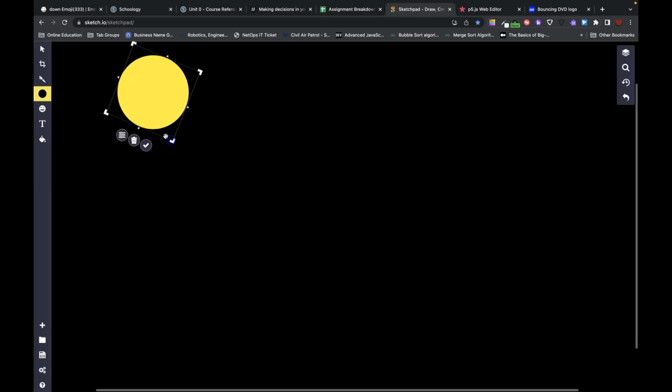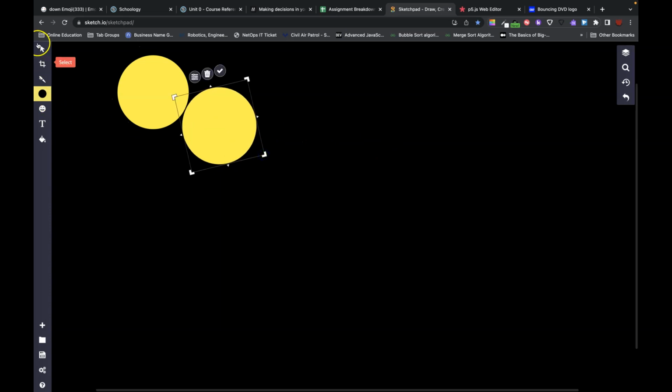Okay. For shapes, there is mainly two different types of collisions that we can do. The easiest one is really a circle. If we have a circle hitting another circle, it makes it convenient because we can look at the distance between the two.